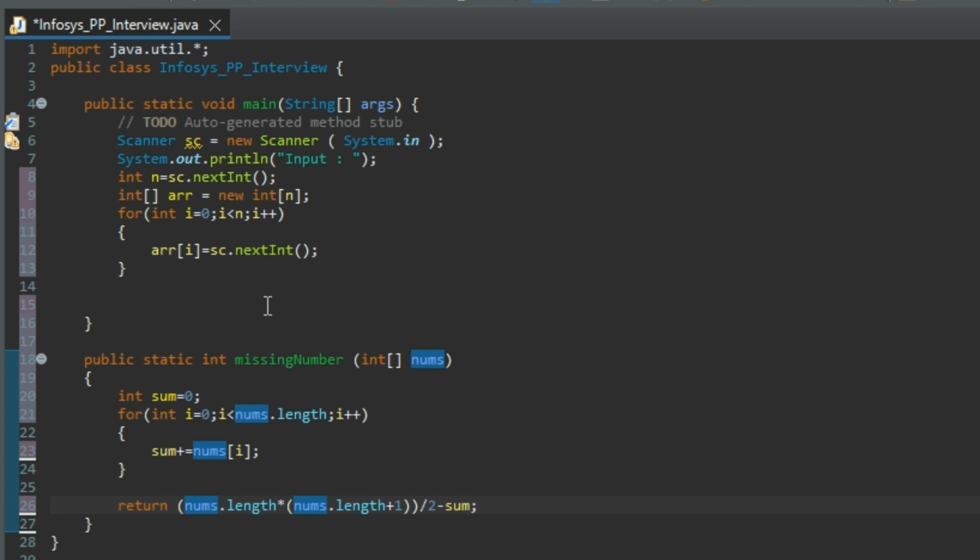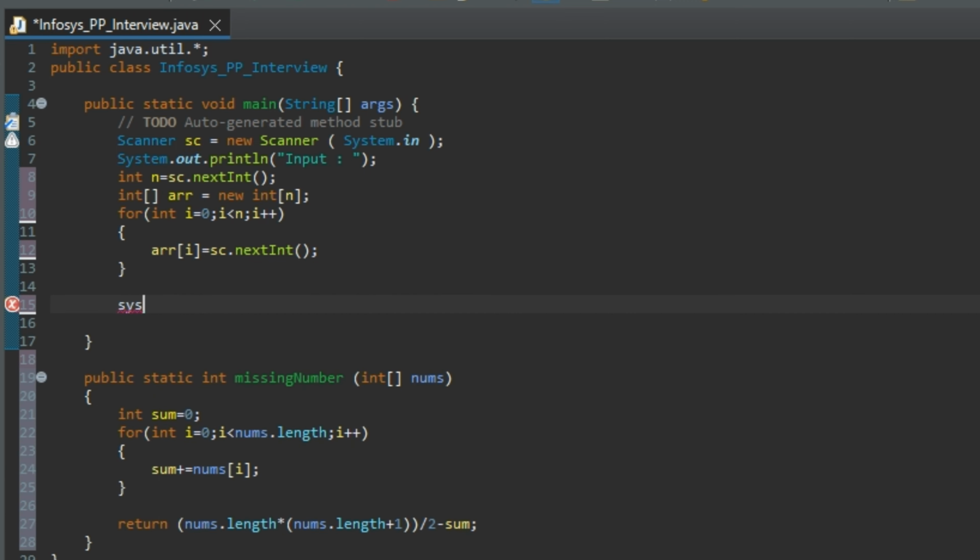So the n is nothing but the length of nums, and I'll call this here in our main method. Okay, output plus missingNumber, and I'll pass the array.